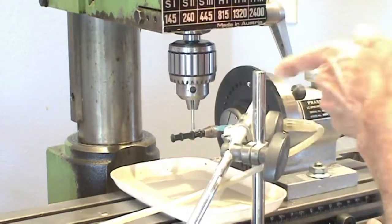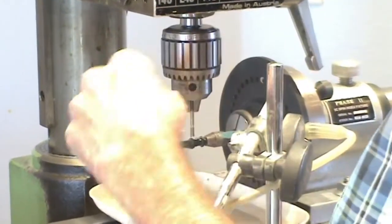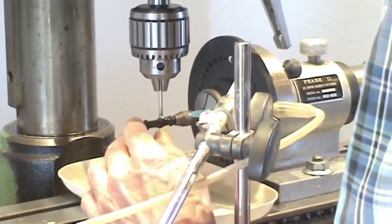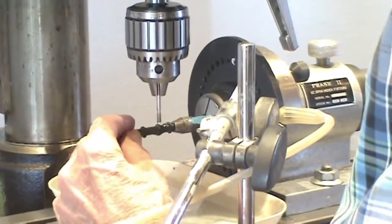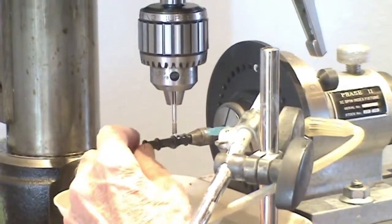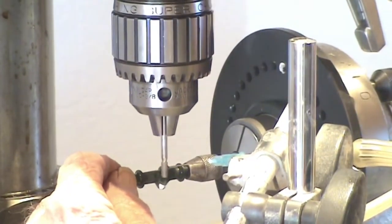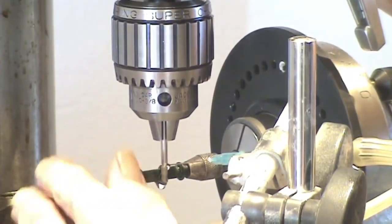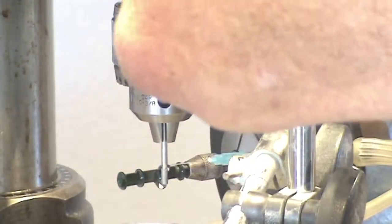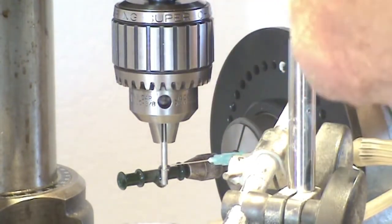Okay, when I was doing the 600 yesterday, I put Sharpie on these radiuses, and I noticed right when I quit last night that I didn't quite get rid of all the Sharpie. So right now I'm just going to get it set up to where I can probably just feed it over maybe 5 thousandths.